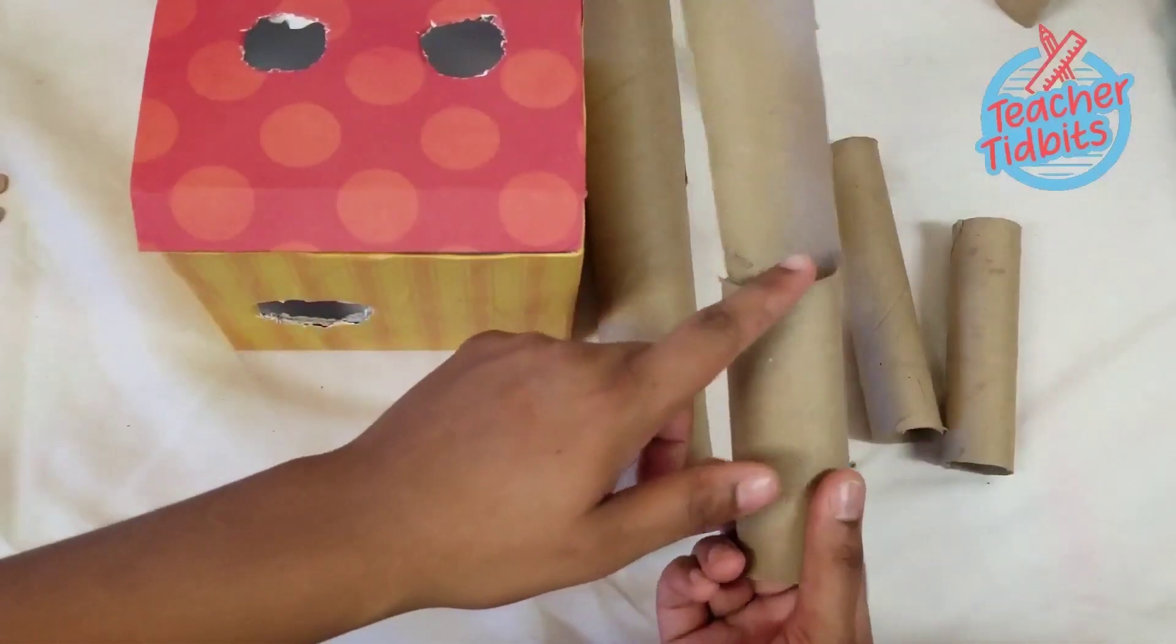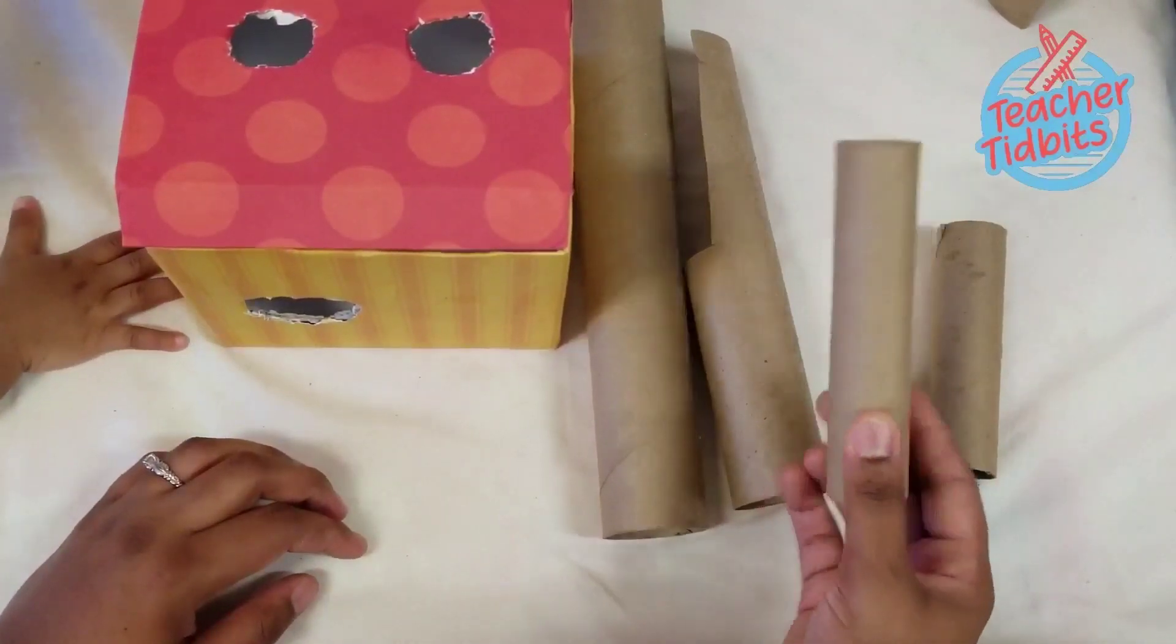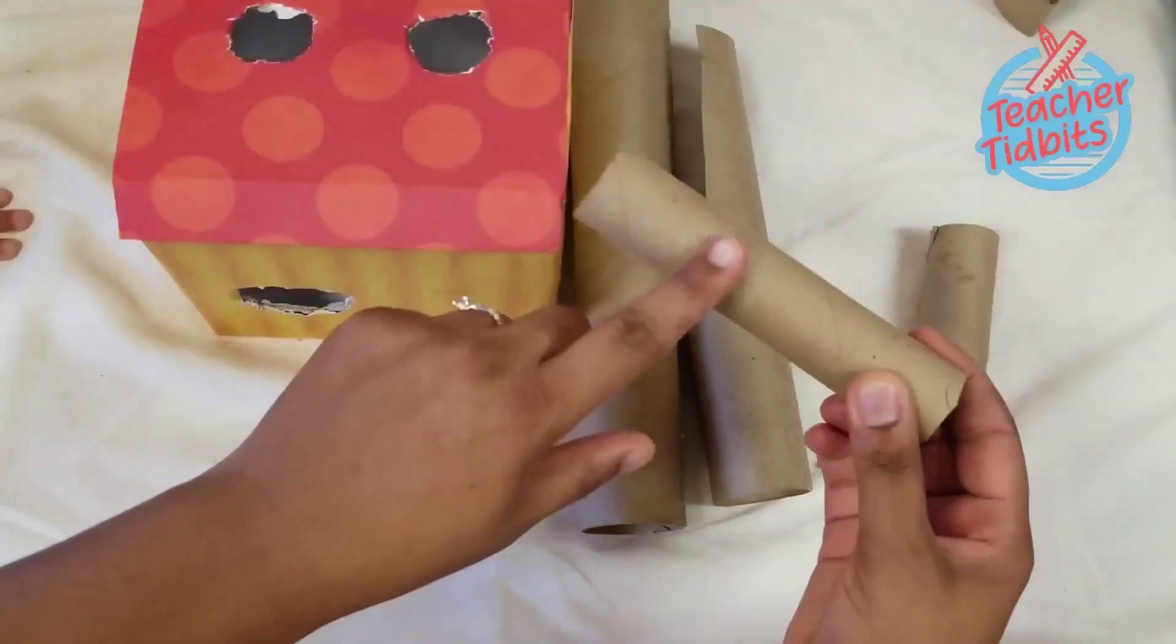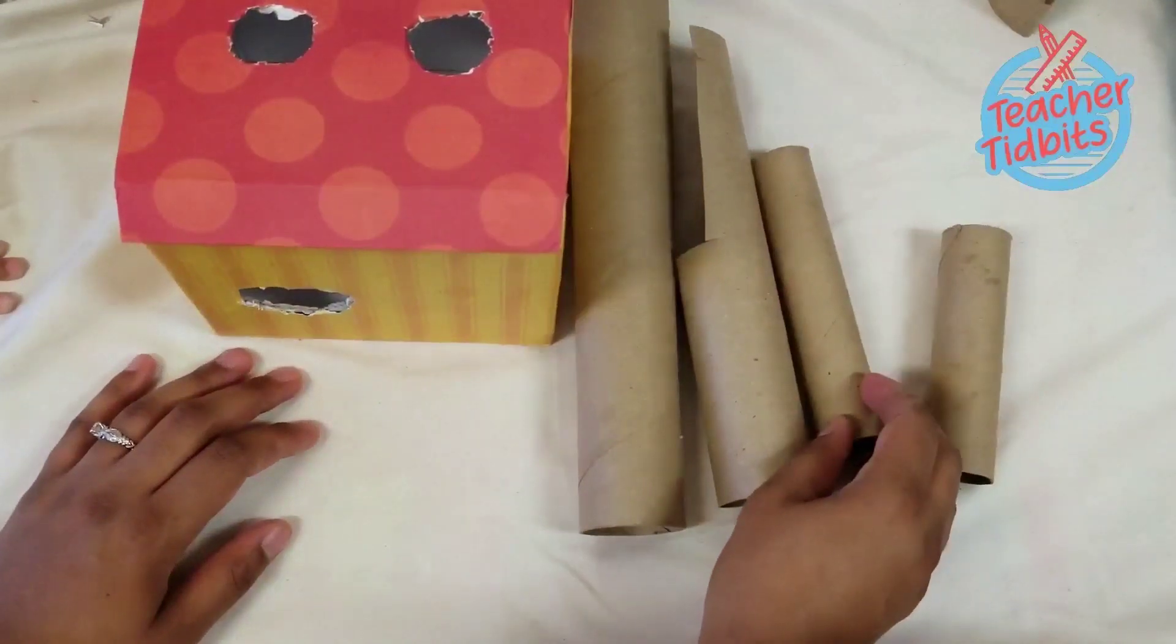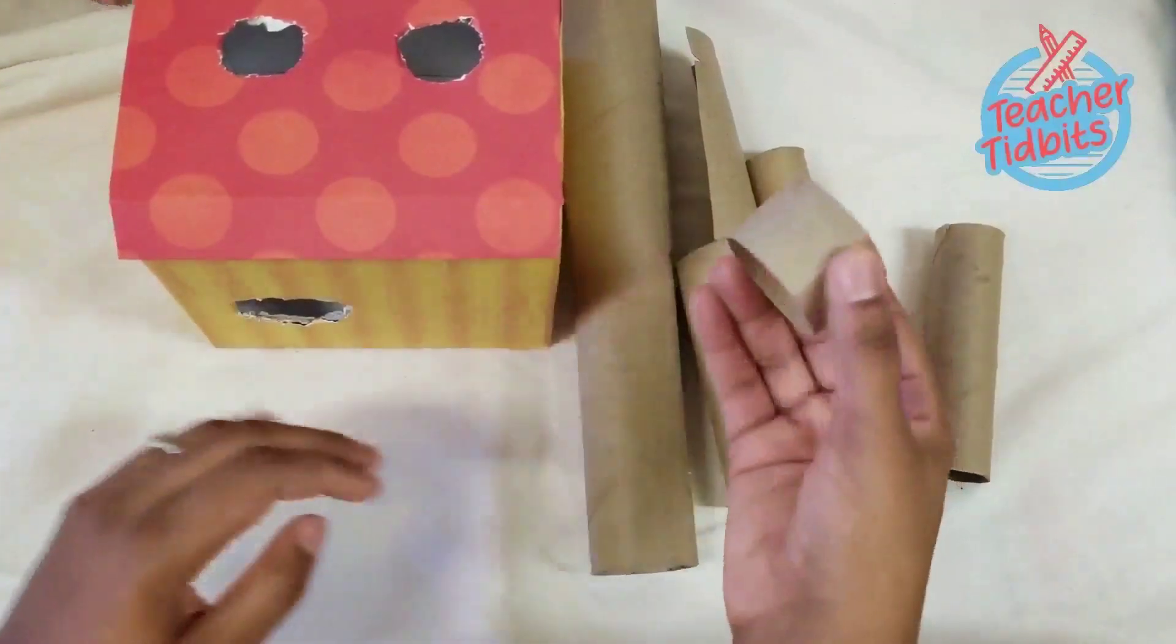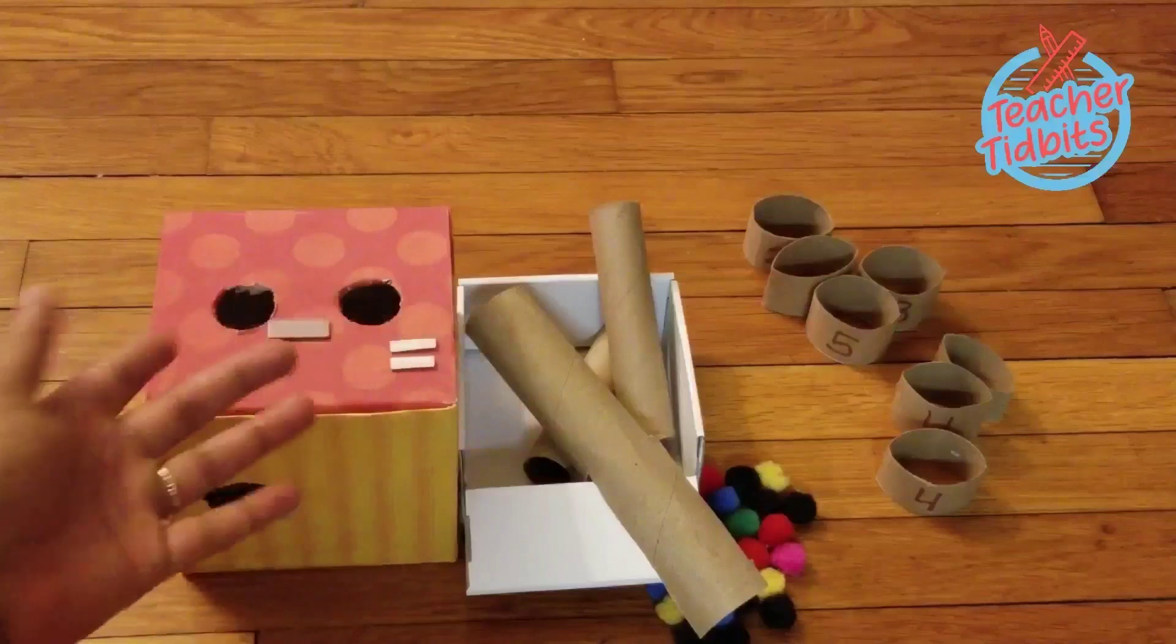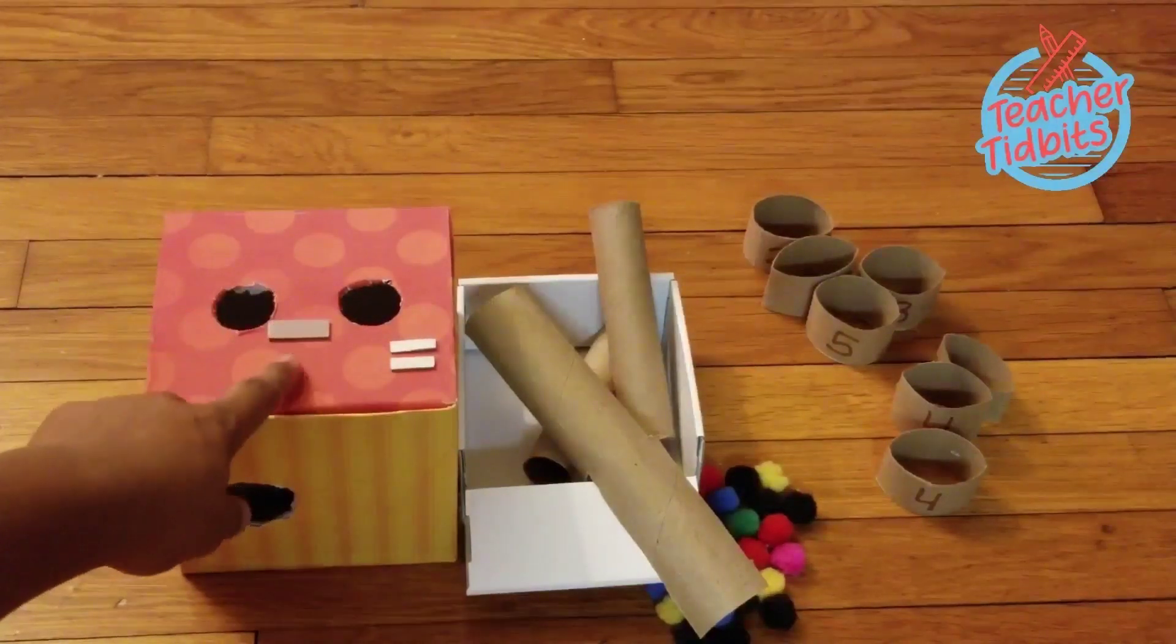You're going to need several different rolls and you'll chunk them into various shapes. I also have here a smaller roll that I'm going to use at the top. This is actually from an aluminum foil roll and I'm using that because it's a lot more sturdier. I went ahead and I cut off different pieces of the paper towel rolls and you guys will see what that's for.